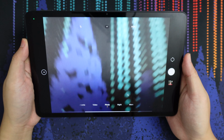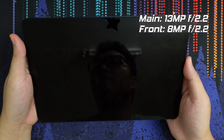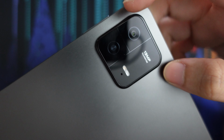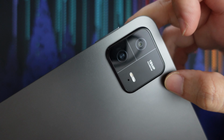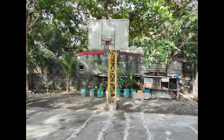And as much as I don't want to talk about it, surprisingly good, I would say, yung camera system dito sa Xiaomi Pad 6. So we have another 13 megapixel sensor, but f2.2 naman yan, and take note, single camera lang to, as much as Xiaomi wants you to think that it's a dual camera setup. And for the most part, you can actually take good pictures with the main sensor. And also, this is a pretty nice selfie that you can take with the front-facing camera.